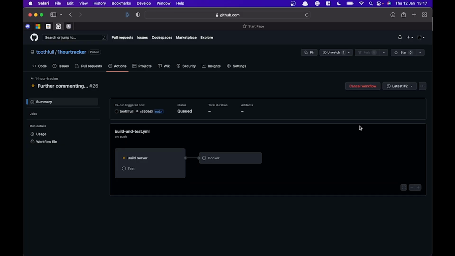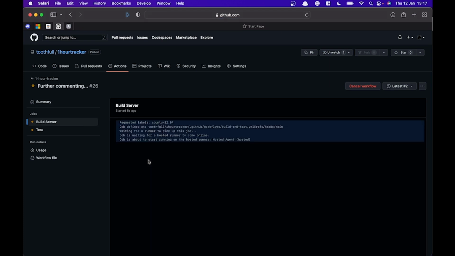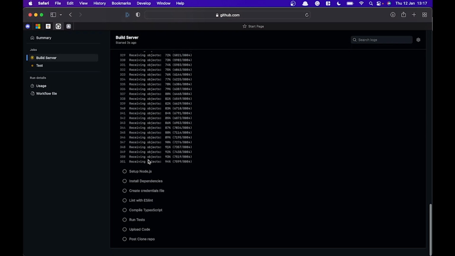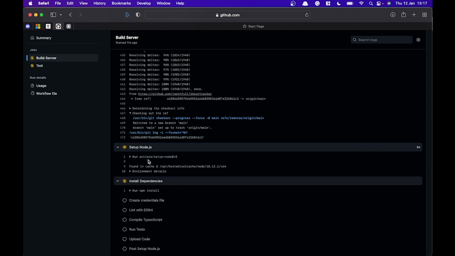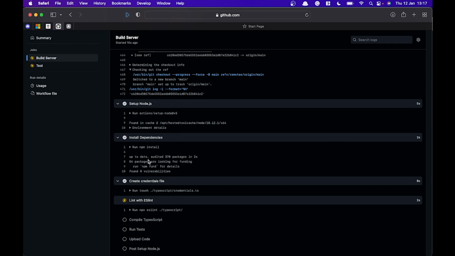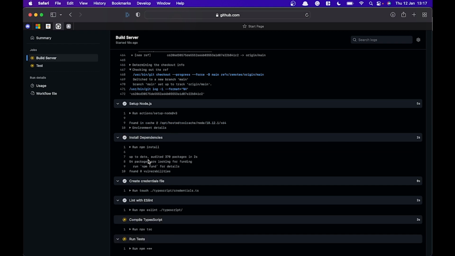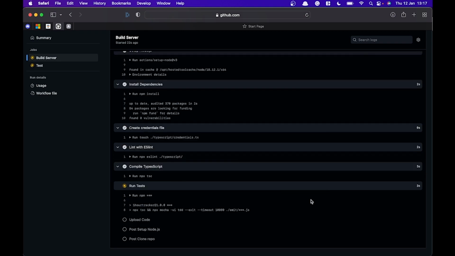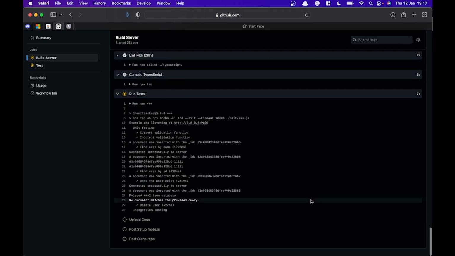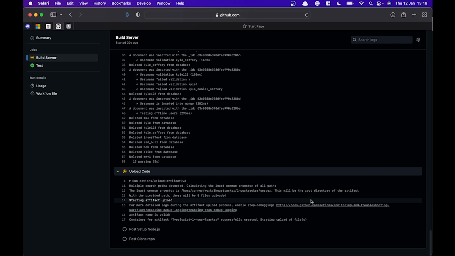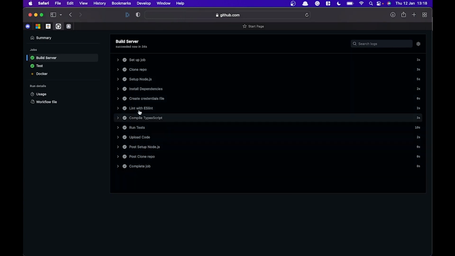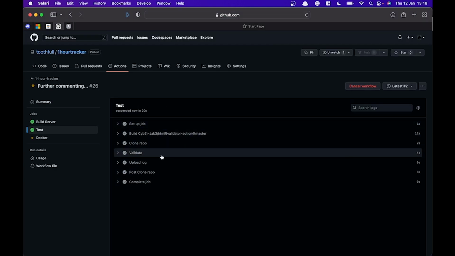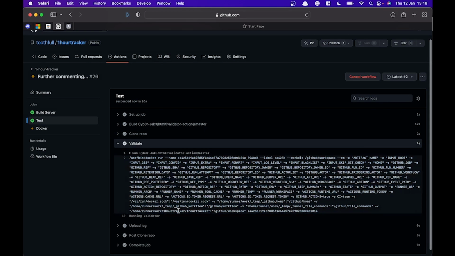Then within the repository's actions, we can watch as the workflow creates and builds our testing environment. This consists of cloning the repository, setting up Node and installing our dependencies on a virtual machine managed by GitHub Actions, recreating the credentials file with secrets specified within the repository, linting with ESLint, running our Mocha and Chai tests, using a HTML validator to validate the client's HTML file, then finally uploading our code back to the repository.